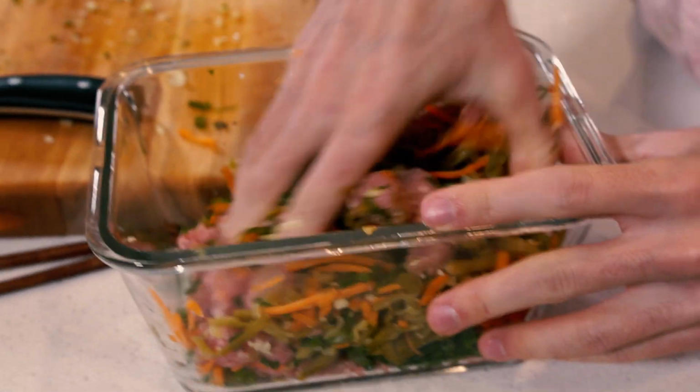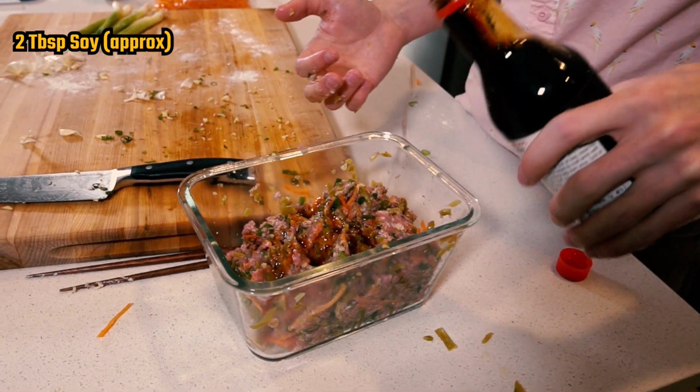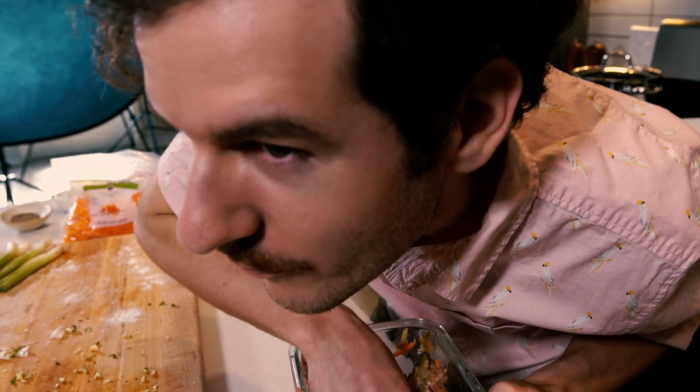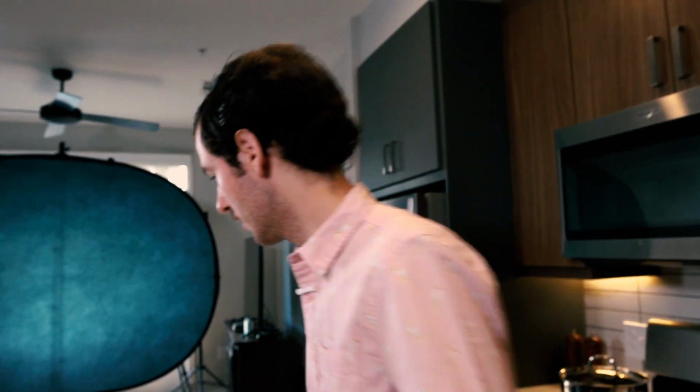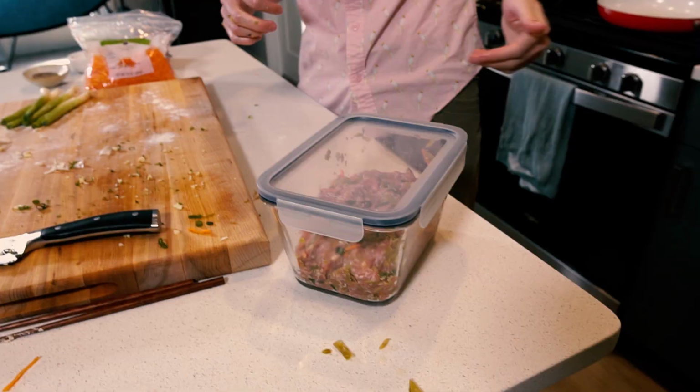All right, now we gotta get in there. I think we can get away with adding a little bit of soy. That's what good lumpia filling sounds like. So now, I'm just going to let that marinate. If you want to know how this is going to taste, you could take a little tablespoon, fry it up on the stove, and then you'll actually know if you need to add more salt or anything. But I like to be surprised.